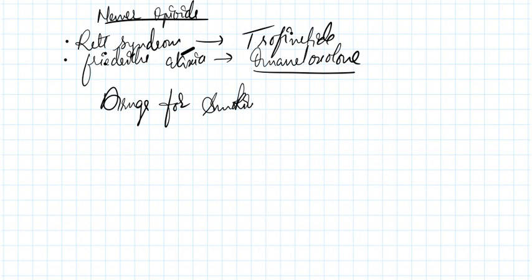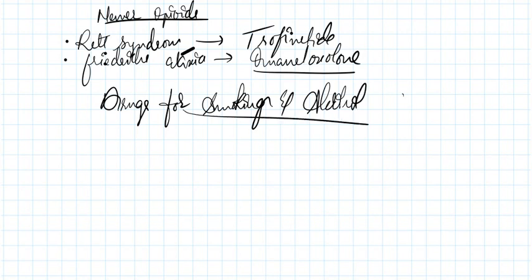Now we will discuss some drugs for smoking and alcohol. Very, very important. It will not be given as a direct question, but it will be given as a clinical question. Remember. Now, what are the drugs for alcohol and smoking dependence? Right, I'll write here dependence. Now, we will start with alcohol.